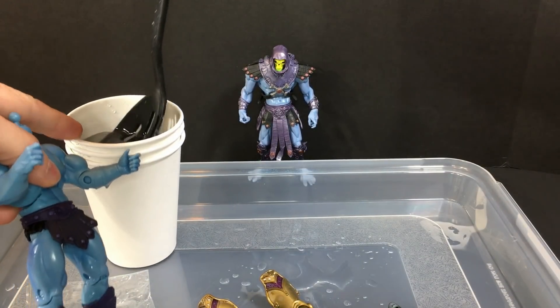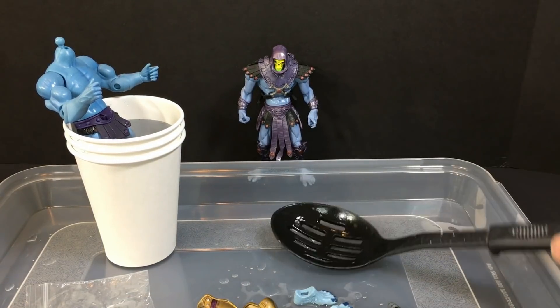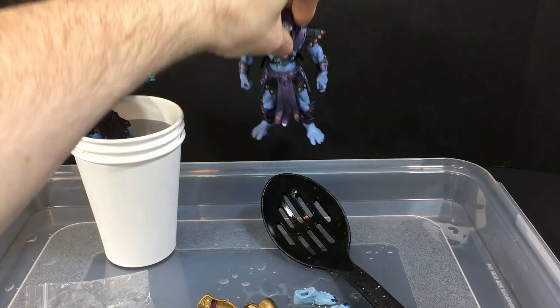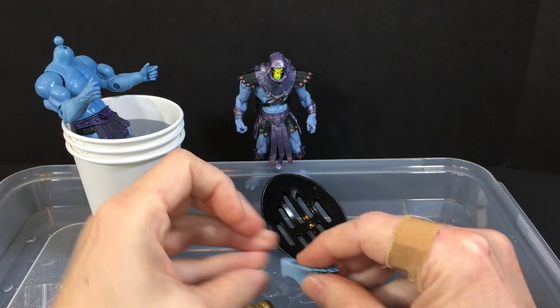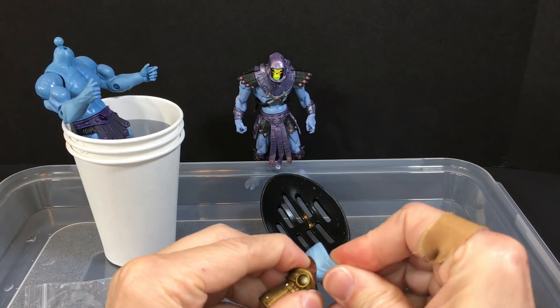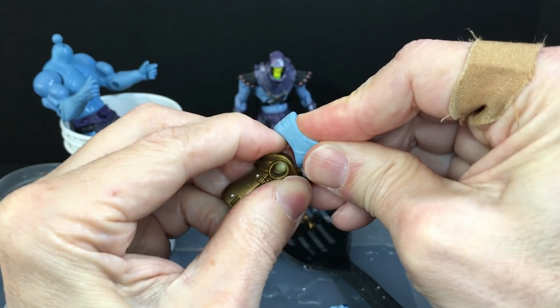For these feet, you can get them from more than one place — there are three ways. The first way is to cut the feet off one of these figures and then sand them in a circle, then drill a hole in the top to make them fit. The other way is to get the mutant figure.